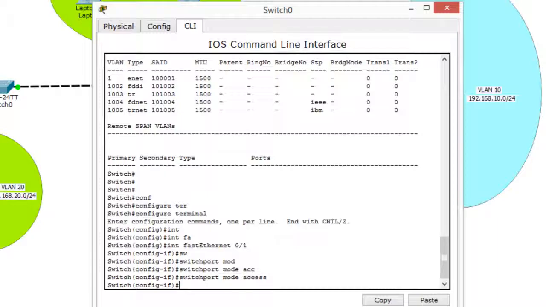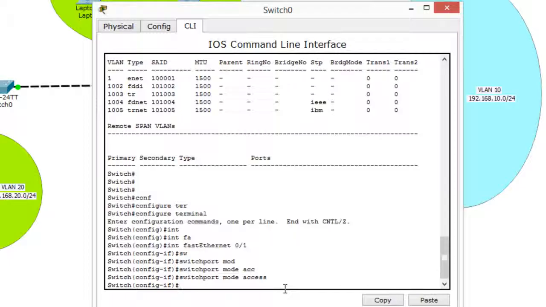Now what happened? Because I've hard coded this to be an access port, even if you take this port and connect to another switch, DTP communication, if you remember DTP from one of our previous videos, dynamic trunking protocol, right? What does dynamic trunking protocol do? It communicates with the neighboring switch. It negotiates a trunk. But when you do switchport mode access, by default, the DTP communication does not happen for this port, and this port is configured to be an access port. It's statically configured, right? Now, when I put only this command, by default, this port is part of VLAN 1.